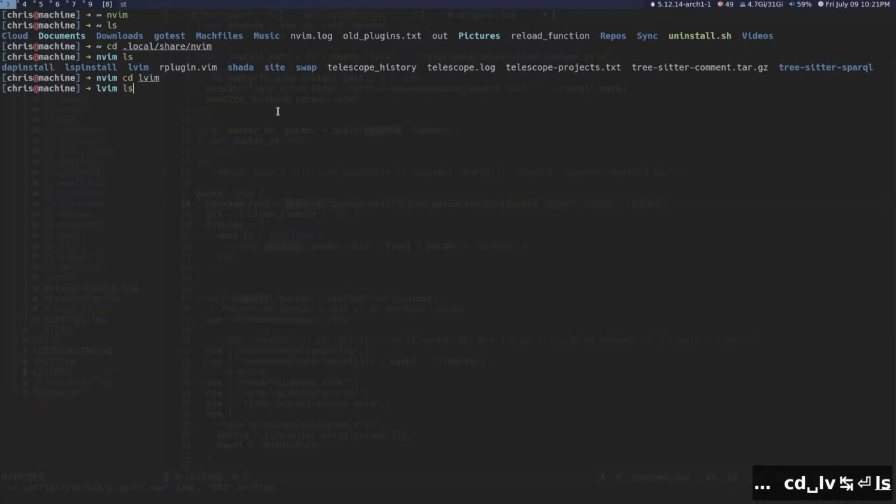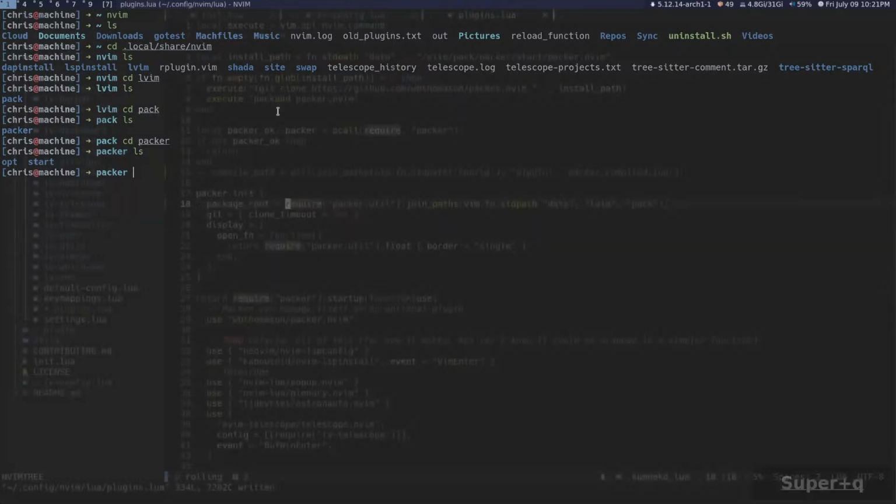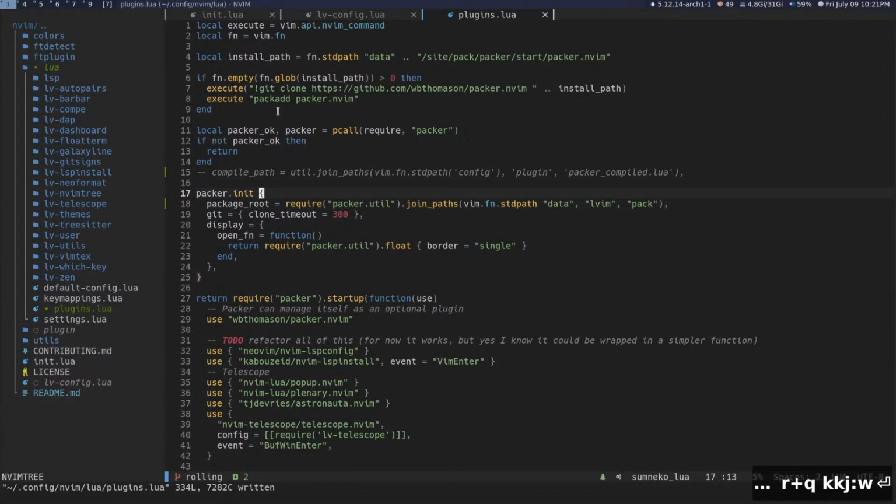See how we have LVim in there now? We got our own path. It's pretty good. We could put it on the same level as NeoVim though, but I think I like putting it under NeoVim.